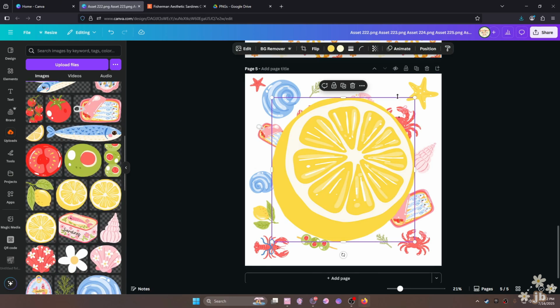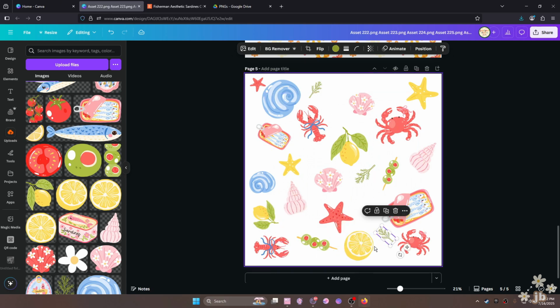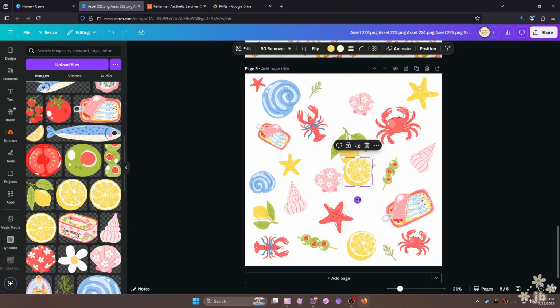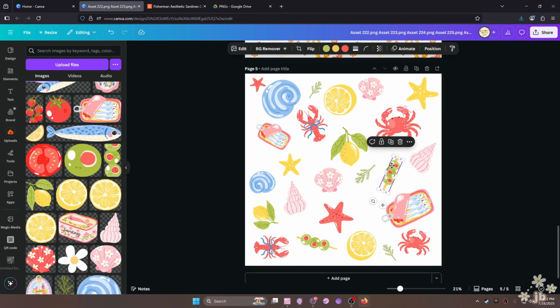How about we do a couple of cut open lemons? Maybe one down here. Adjust that a bit. There we go. And let's do another one up here, and we can share this space with the seashell here. And then maybe add one more olives, perhaps.